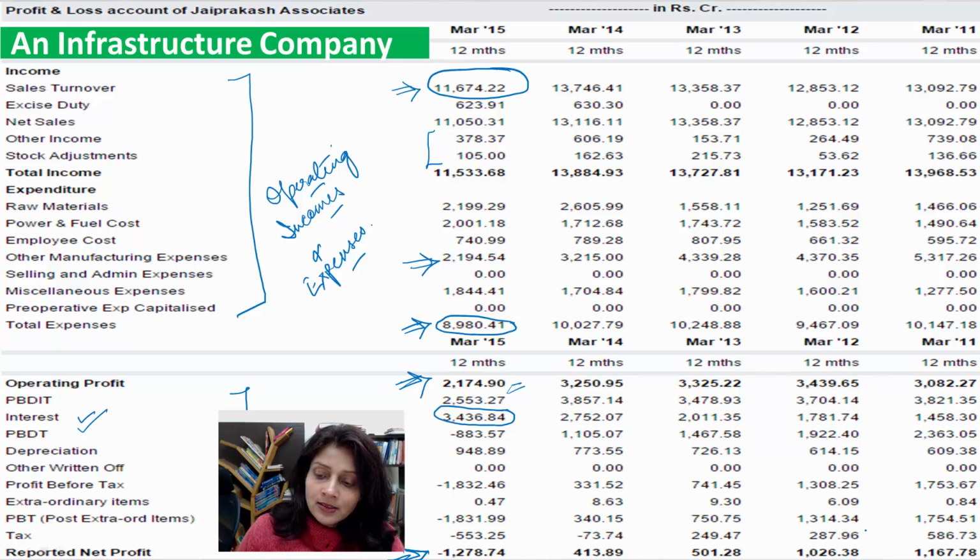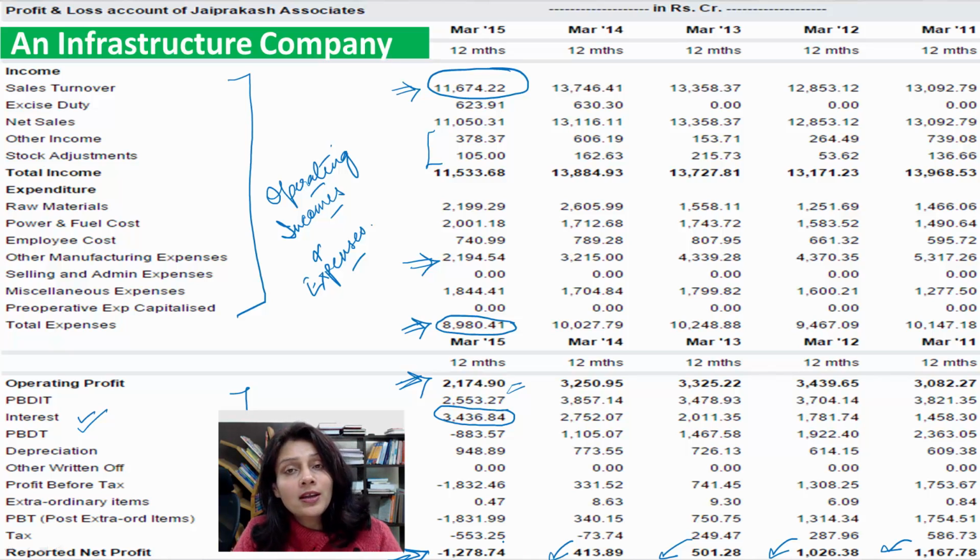So if you look at the last or the bottom line of this company, you can see that while the net profit has been reducing year on year, it has remained positive till the previous year. Just in the last year, it has turned negative. So it is really not a good sign for a company when it shows that historically its net profit is going down. So it is going down consistently, and finally it has fallen in a negative category. However, we should still not make any final decision about this company before we look at the cash flow statement.